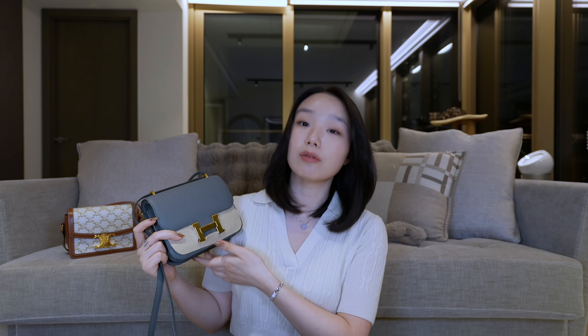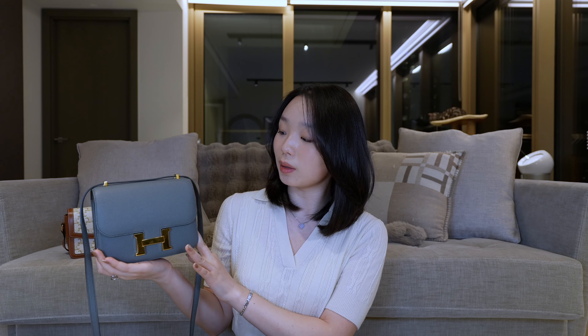It's more understated and very easy to wear. A lot of the time if I'm going out and I'm a bit worried about safety — like when I was living in Paris — I would wear the bag from the back so you can really not tell what it is. It's super versatile because I can wear it double-strap on the single shoulder, or I can release the strap and have a long strap to wear crossbody. The buckle is very easy to open — I know some people have trouble with Constance buckles, but personally I find it very easy. I would probably get another Constance in a neutral color.